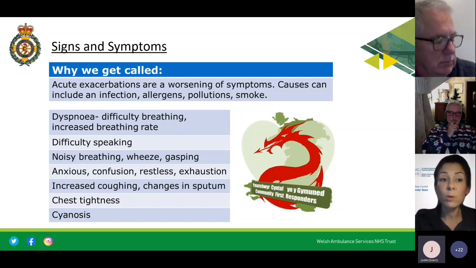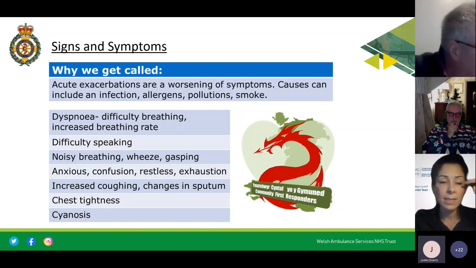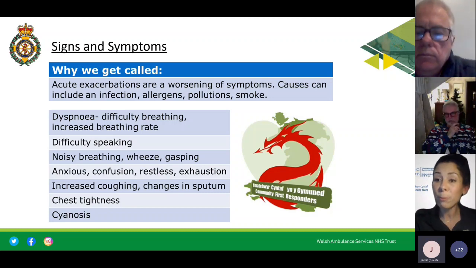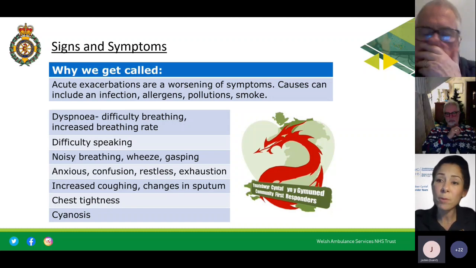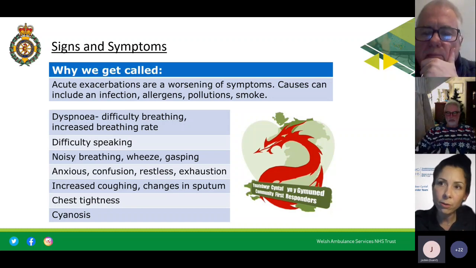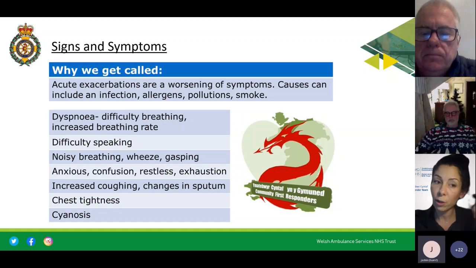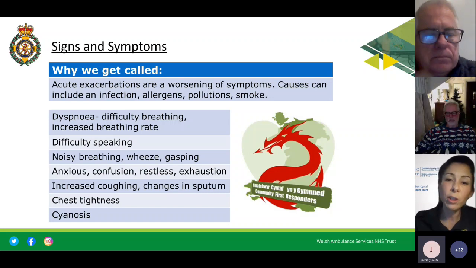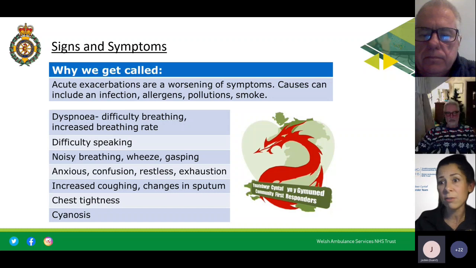Thinking also about things like noisy breathing, wheezing or gasping. Some patients, the front door will be open and you'll hear them as you go in. I'm sure we've all heard that in the past. Others, when you're right next to them listening to them talking and breathing, you can hear that wheeze in between. And others, even if you're really up close, you won't be able to hear. So do have a good listen. Don't be afraid, as we said before, to ask for things like radios and televisions to be turned off, so you can have a really good listen.